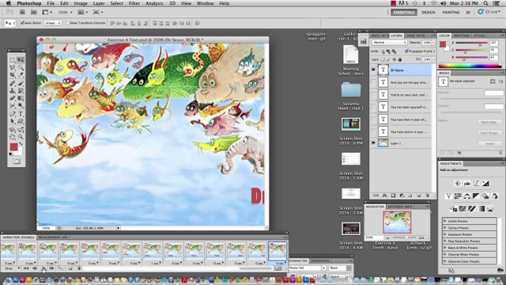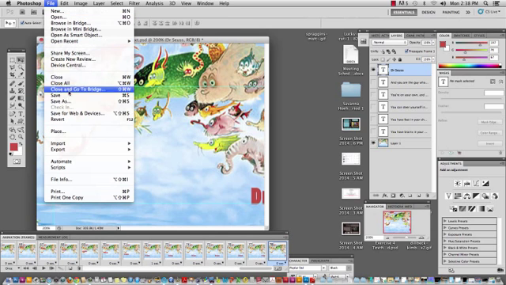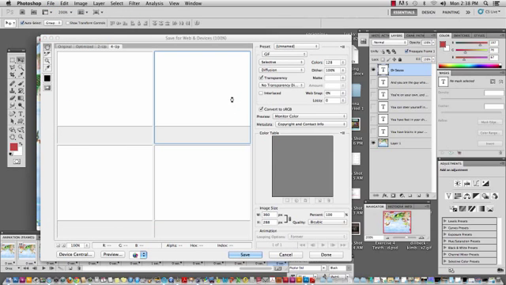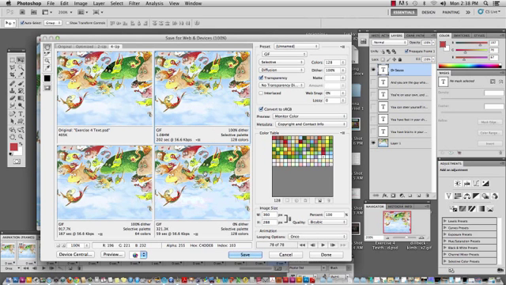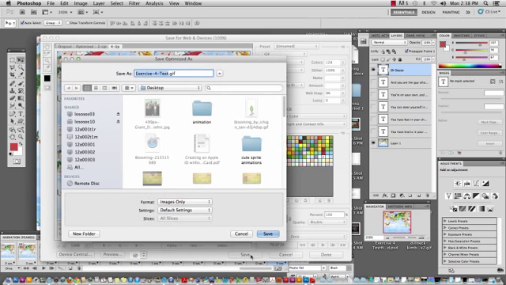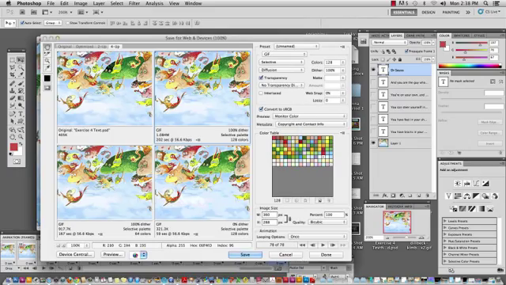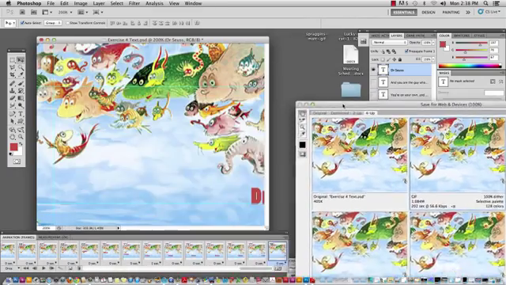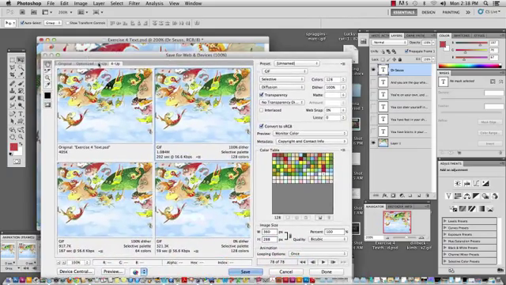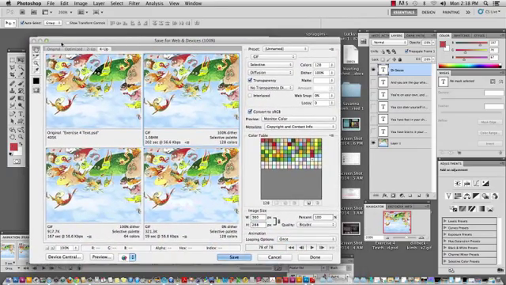Then remember, when it's all done, you're going to do File, Save for Web and Devices, choose one of these 3, save it, and it's last name, first name, exercise 4, and you can go ahead and save. I already have it saved, so I'm not going to do that. But there you go, and then you can turn that one in.